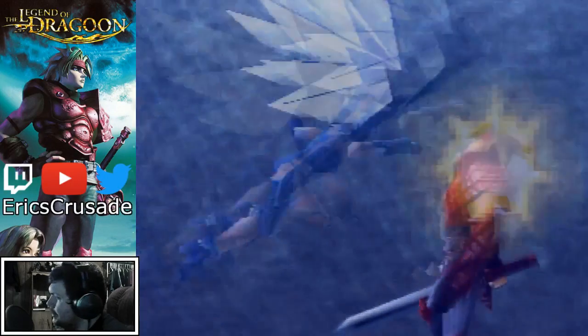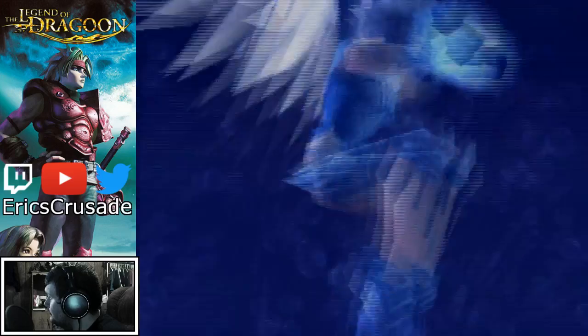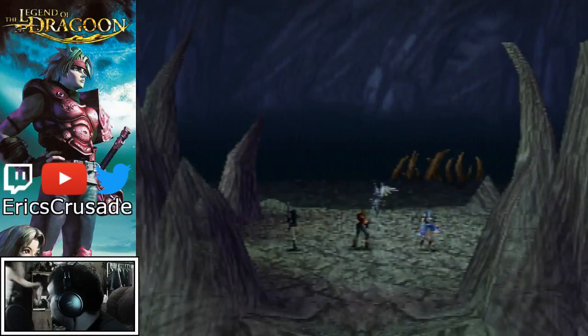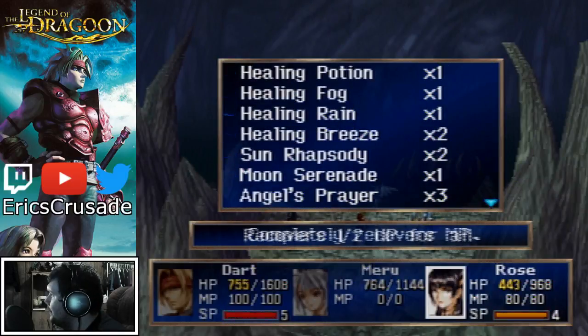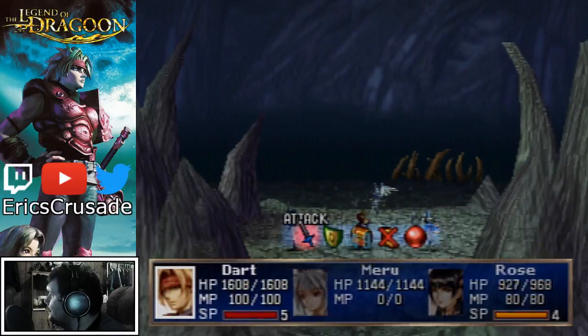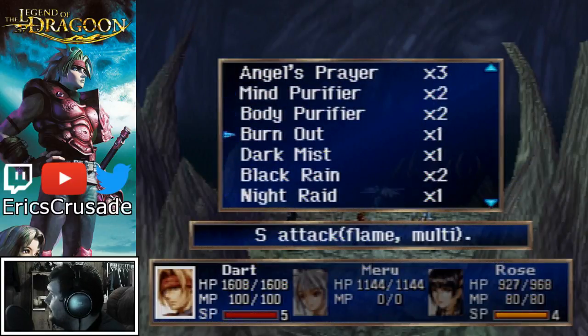Oh, she didn't do this attack last time. All right, Rose, let's have you use a healing breeze. Get everybody's health up. Okay, Dart, we still have one more burnout. Let's go ahead and use it.